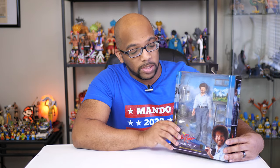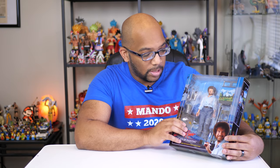Taking a look at the packaging, we can see that it's a little bit different than what we're used to with other NECA figures because it's wider. We have a lot of accessories to go along with Bob Ross that completely emulates the scenes that he would provide when he would do his wonderful paintings on PBS. So in addition to the figure, we also get his easel. We also get a variety of brushes, palette knife. We get his canvas. And then we're also getting that wonderful bucket that he would use to clean the brushes. And we get this wonderful painting here, which I believe is from season 2 of The Joy of Painting.